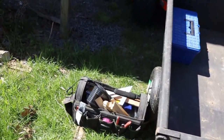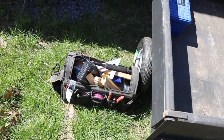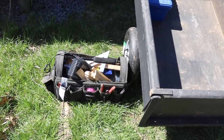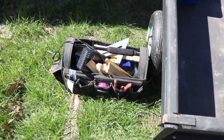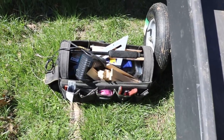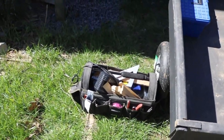And of course, I've got a little tool bag over there filled with a bunch of other stuff I just threw in there. Shims from another project, spade bits, chargers, more screws. I think there's a speed square in there, maybe, I don't know.